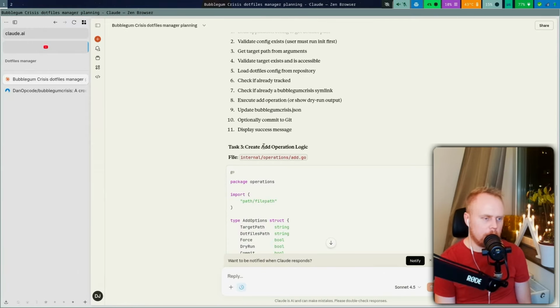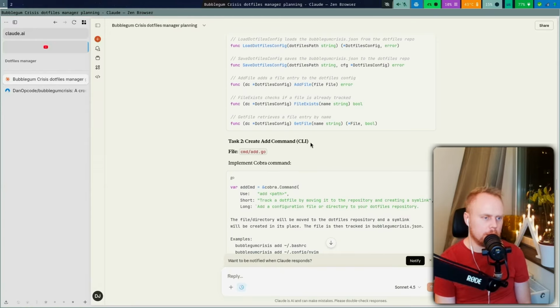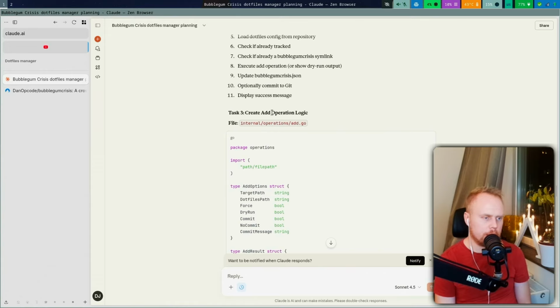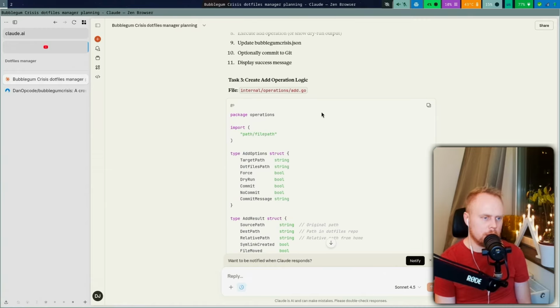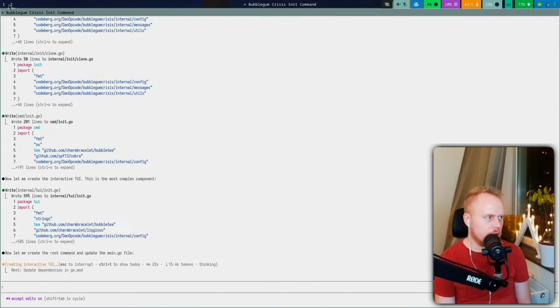Task 3, create add operation logic. What was this then? CLI create add command. And what's the difference here? So this is the EmNL add command. Oh, yeah. There is some distinction here.